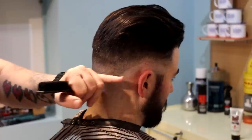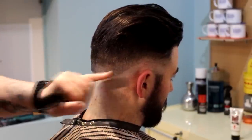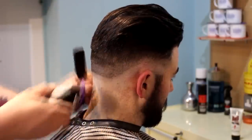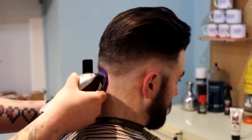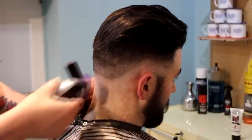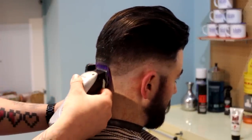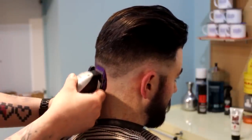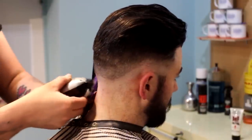Foil shaver. Now to get these two lines out here, I'm going to go clipper over comb, and for this here I'm going to go with my zero grade all the way to the bottom, and just as soon as I hit it, flick it straight out. So effectively I'm not going up into the head and flicking out, I'm flicking on that line. And with my thumb here, I'm stretching the skin so it becomes taut, and it makes it a lot easier to fade.